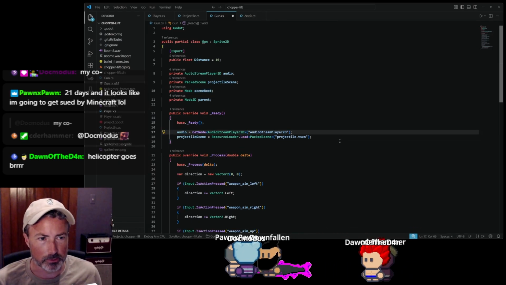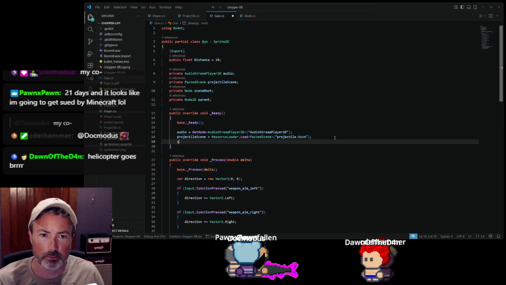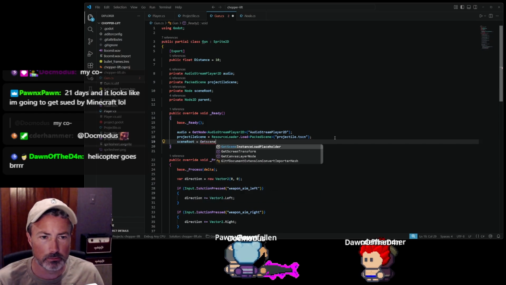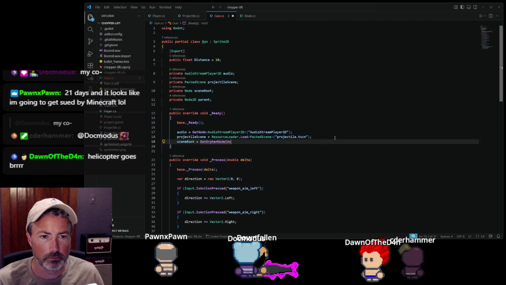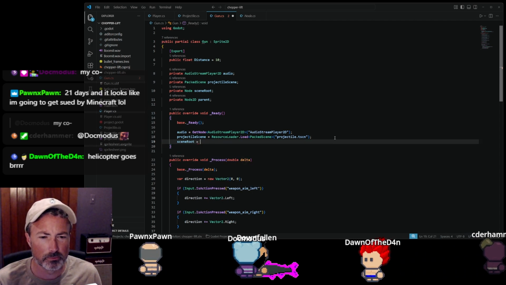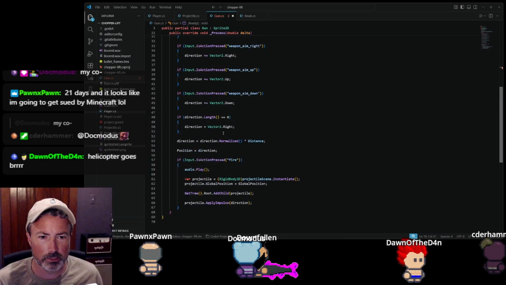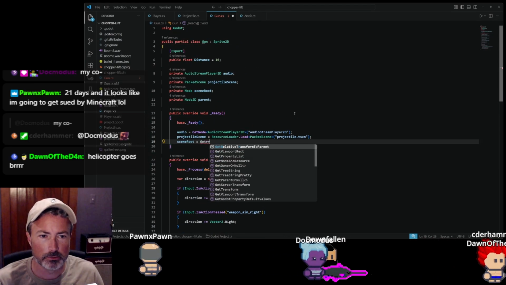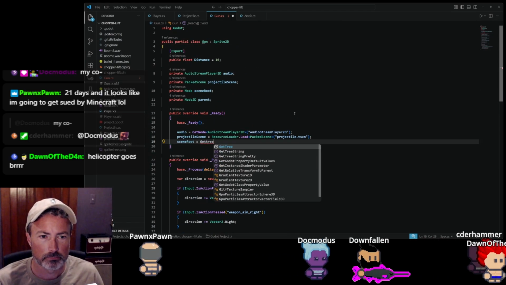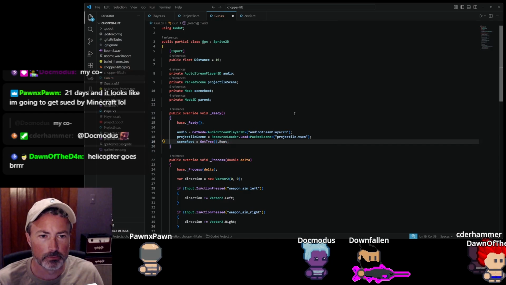So I'm gonna start smushing these together a little and say scene root equals get scene. I already forgot. No, sorry, get root. Nope. What's the thing? Get tree. That's what I want. Get tree dot root.